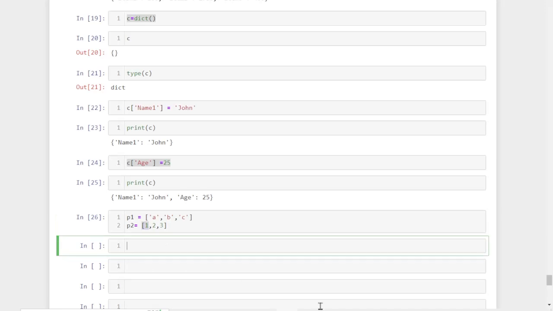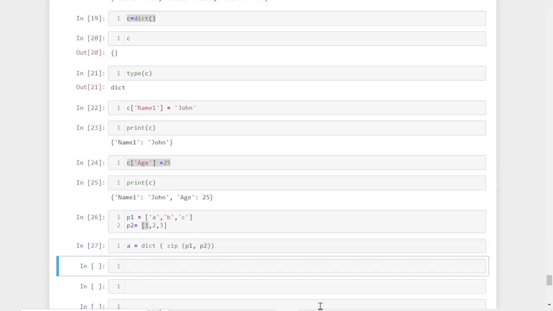We create a new dictionary A equals dict, open the parenthesis, then use the zip function, zip, and open the parenthesis again. Inside zip means we are clubbing all together. Inside we give P1 comma P2, both the variables.